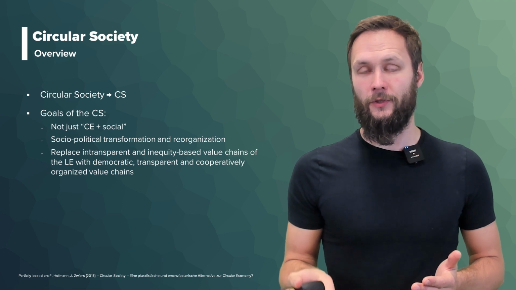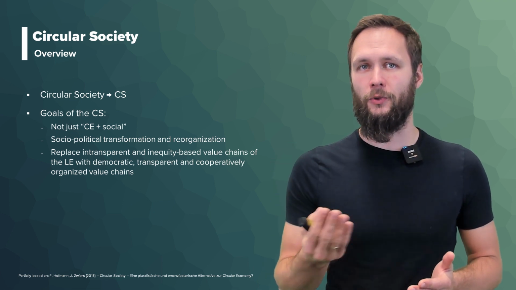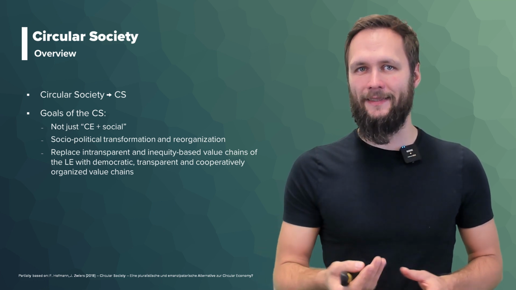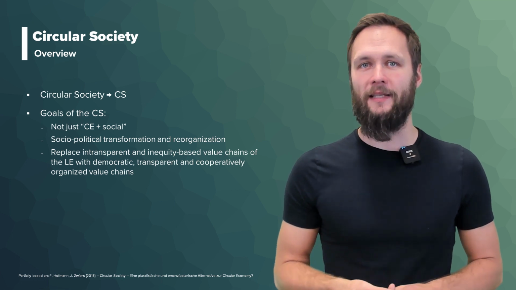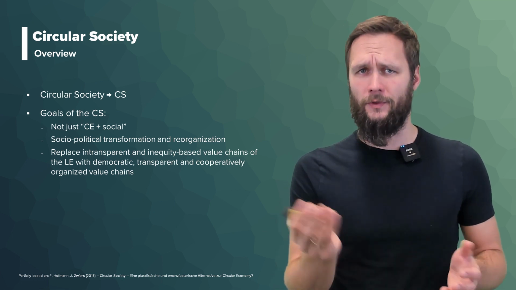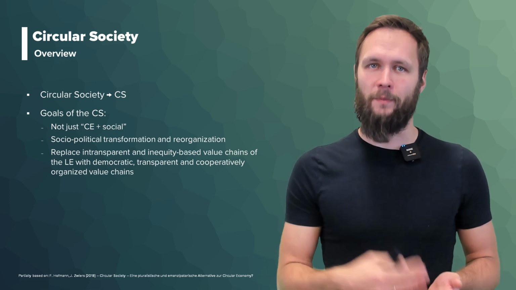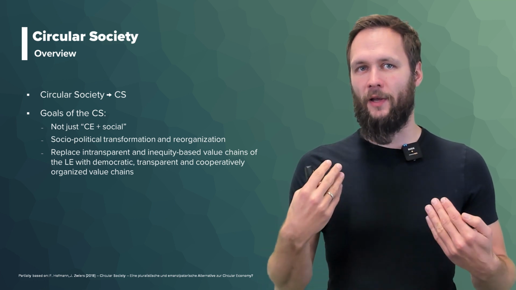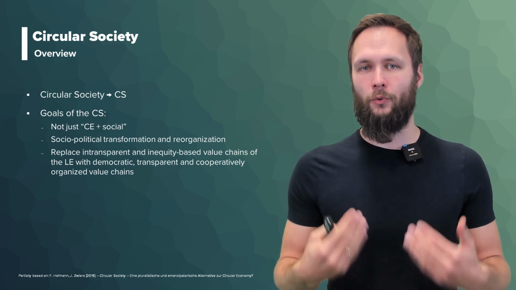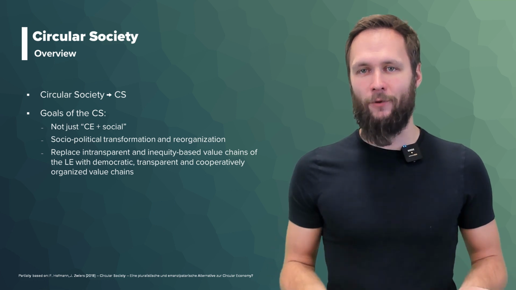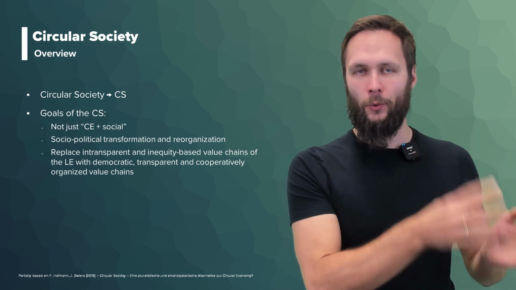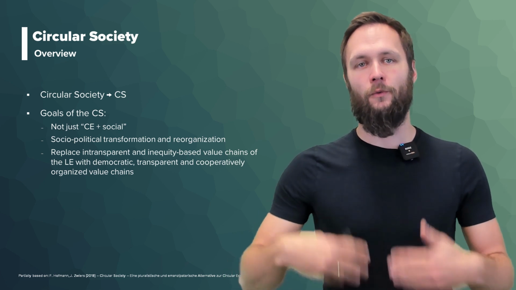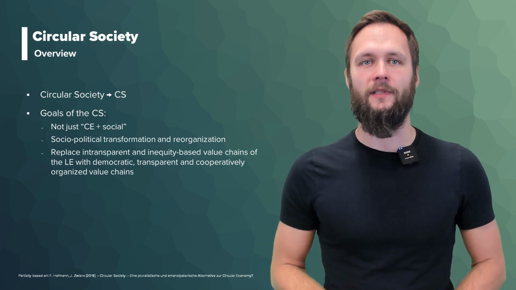Part of circular societies is this idea of socio-political transformation and reorganization of society, and also the goal to replace the intransparent and inequity-based value chain of the linear economy, but also the circular economy, with a more democratic, transparent, and cooperatively organized value chain. So it's not just "I want the most for me," but rather this idea of how can we solve problems that we have as a society together so that everyone benefits. So instead of having one or two people with 200 billions running the most part of the economy, you try to make the most for society, for all people in the community.